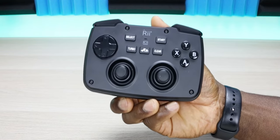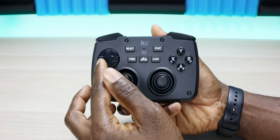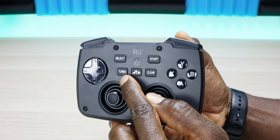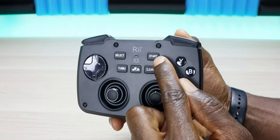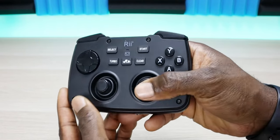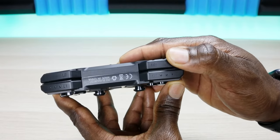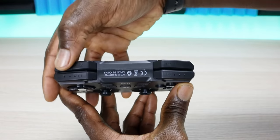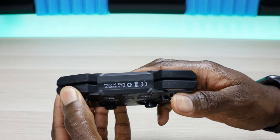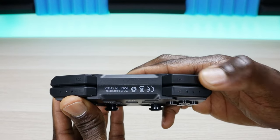So first look at the device. Now, I thought the device itself was really well done. On the front, you do have some of those buttons that you will normally expect on a controller. So you're going to have a select, a turbo, you have your home, clear, start, Y, B, X, and A. You have your two joysticks, and you do have your D-pad on the left. And up top, you have your R1, R2, and L1, L2. Obviously, for different games, especially with shooting games, you'll have that trigger. So important to note is that the R1 and the L1 has a click, while the L2 and R2 has a tactile squeeze like it would on a trigger.